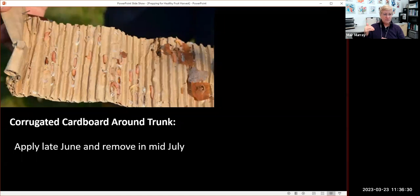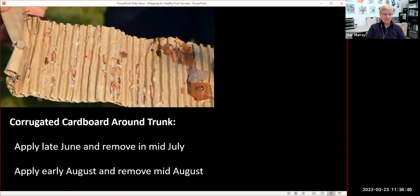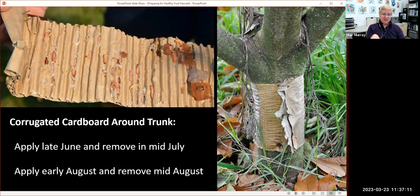So the idea is that you apply it around the trunk of the tree around late June, and you remove it in mid-July. Now, I will say these timings are for northern Utah, so adjust as needed in your location. And then you want to apply it again a second time around early August and remove it in mid-August. By removing it, you would want to throw it away, or you could destroy the live larvae in there so that there's no possibility that these can pupate to adults. Now, one thing you don't want to do is put the cardboard around the tree and just leave it, because that's just going to make some great areas for continued codling moth buildup.